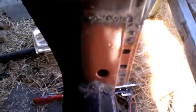So anyway, that's pretty much it on the hinge pillar. You can imagine what it's going to turn out like, because it came out really good so far.